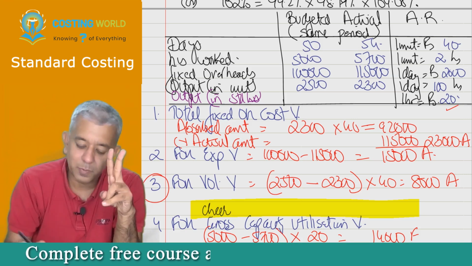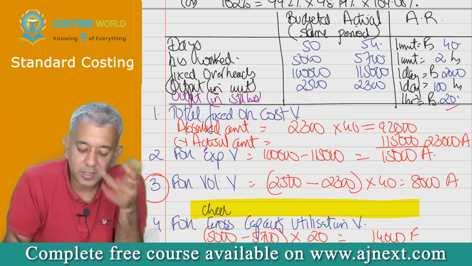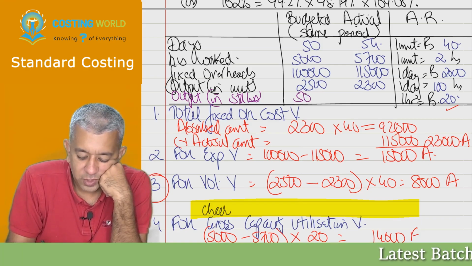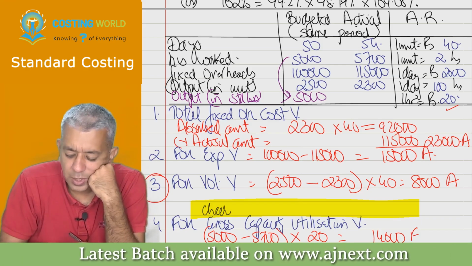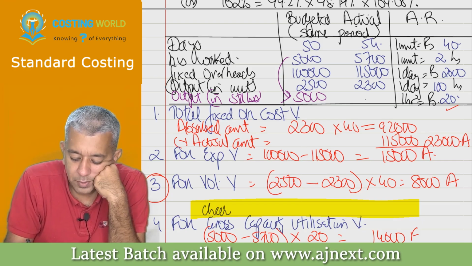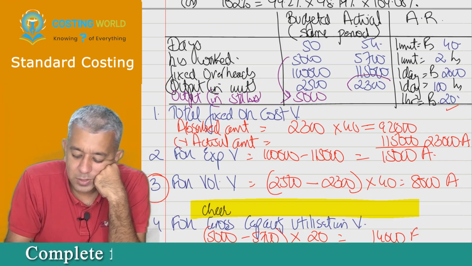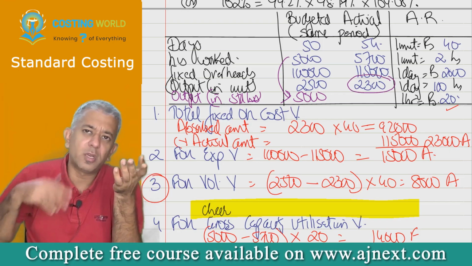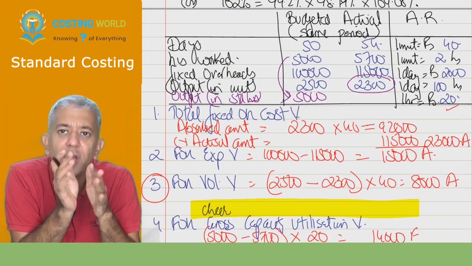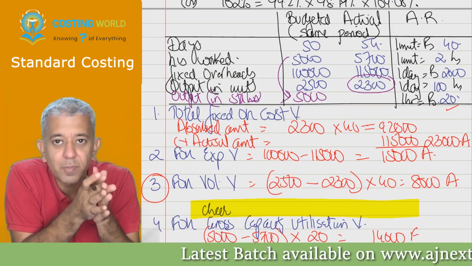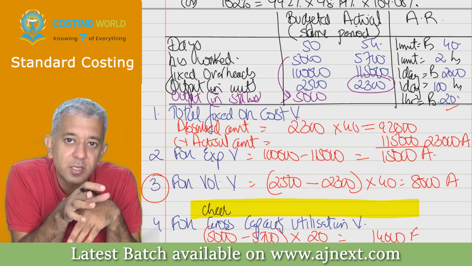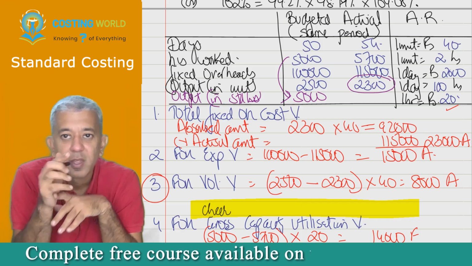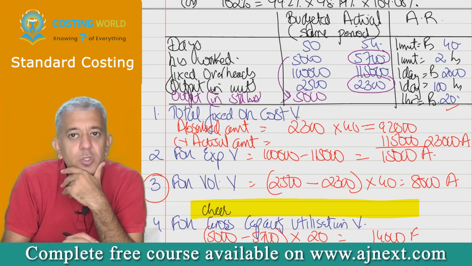Now, output in standard hours. You tell me 2 numbers please. One over here, one over here. One is super easy. 5,000. This data comes from here only. Nothing to be thinking also. Tell me the other data. 4,600. Workers produce 2,300 units. I tell them you all have made 2,300 units, or I can tell them you have done the job of 4,600 hours. Although it's a separate thing, for the output which should have taken 4,600 hours, workers actually took 5,700 hours.